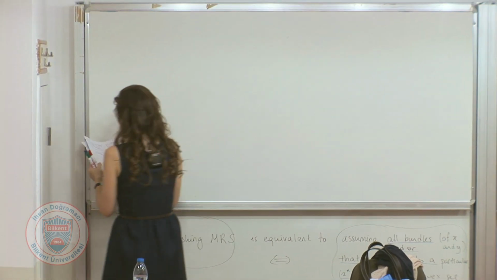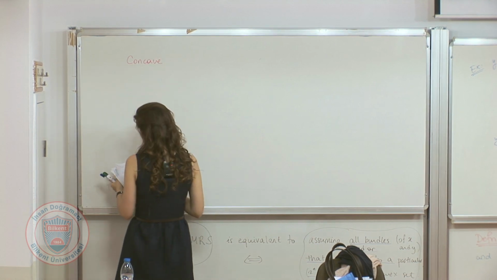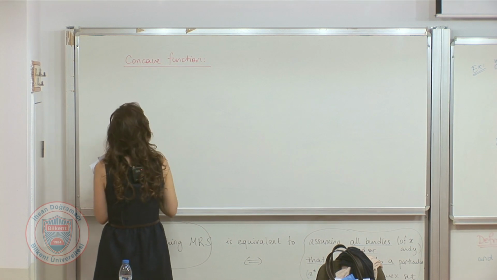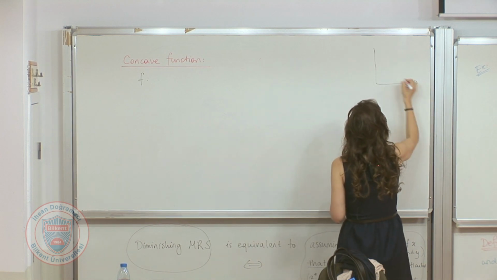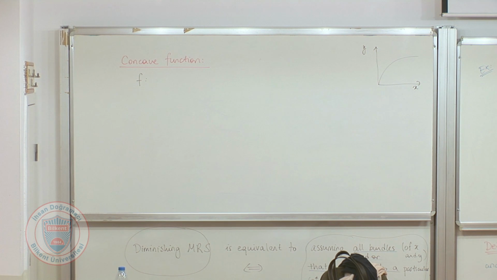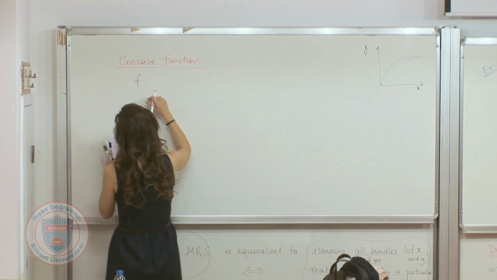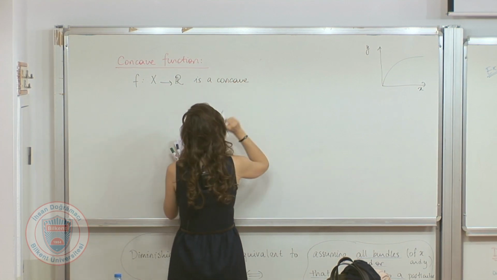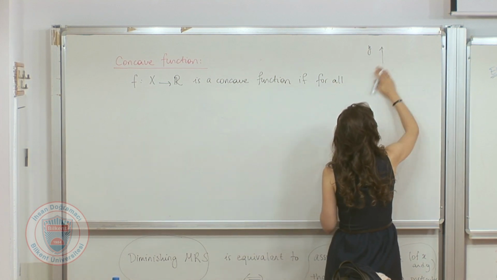So now let me actually give you the definition of a concave function. So these are all side notes, okay? So this is actually a concave function. So we call f a concave function when it satisfies this property, okay? Maybe you remember. So let's put here y, x, and is this function concave? Okay, so let's keep this in your mind and let's write the definition and then let's try to see whether it's concave, okay? So suppose f is a concave function, okay? If for all, okay, just keep this in your mind, I'll draw this again, okay?